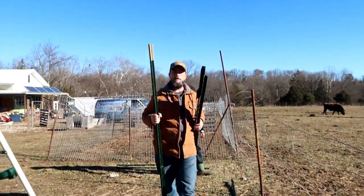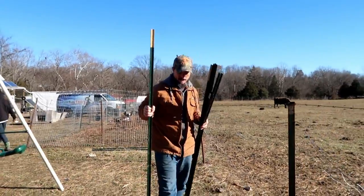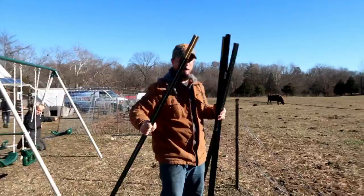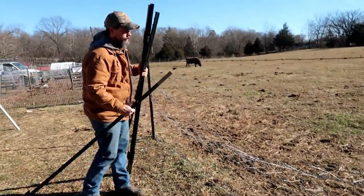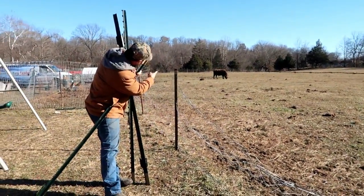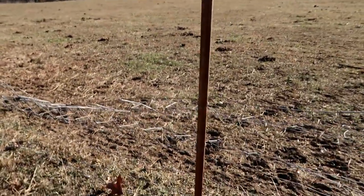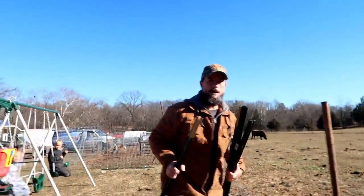So a hard lesson we learned about fencing is that if you don't use the right posts, the fence does not work well. Case in point, look at this right here. So why in the world can the cows push this fencing down like that so easily? You can see here the T-posts are being held up okay, but on that pipe, not so much.